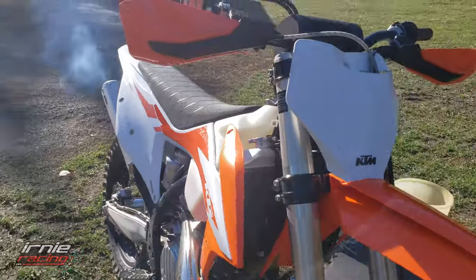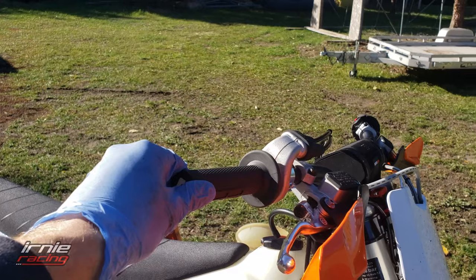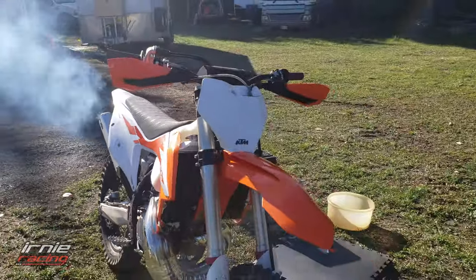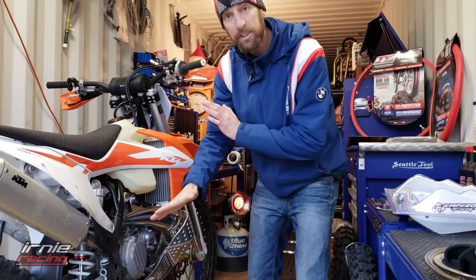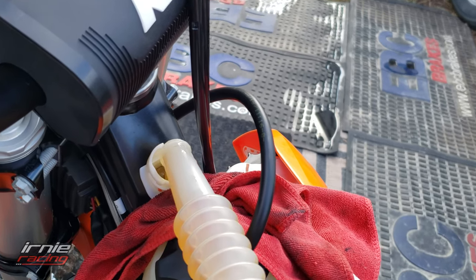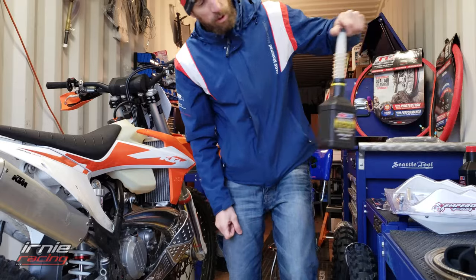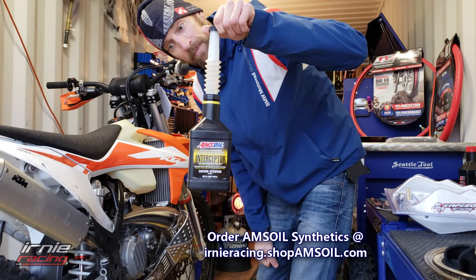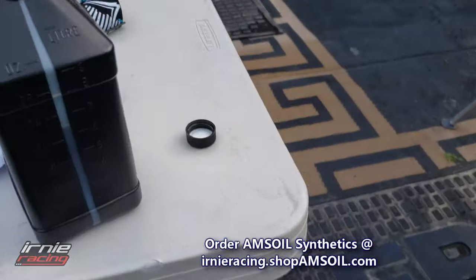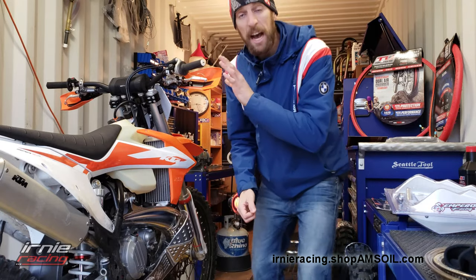When you do cold starts, you see plenty of blue coming out of the muffler — it's there, it's doing its job. So it's not like it's not blowing blue. I filled up to near the top of the oil neck — essentially it started to bubble back on me. For my first oil I was using Amsoil Interceptor, really popular sled and dirt bike two-stroke oil. How long have I gone on that oil is amazing.